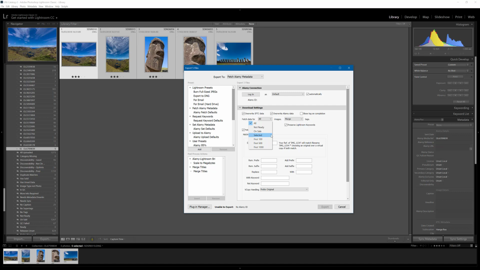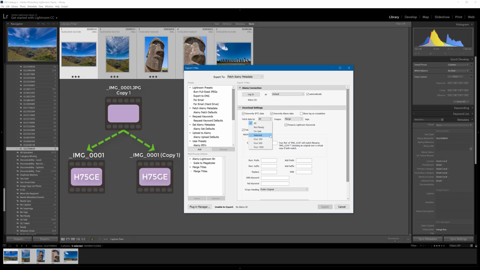However, if you're exporting from Lightroom using the normal file exporters, or if you've exported in the past, or even if you've exported with this plugin until fairly recently, then the file name that you ended up with on disk is simply going to be the original image's file name, not including the copy name. So even then, you can still end up with multiple photos in Alamy with the same your reference.